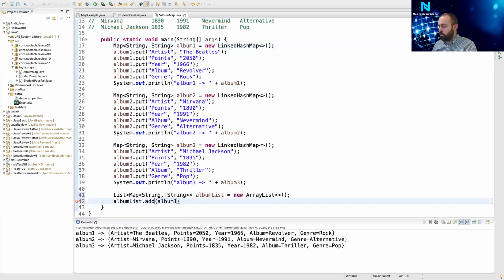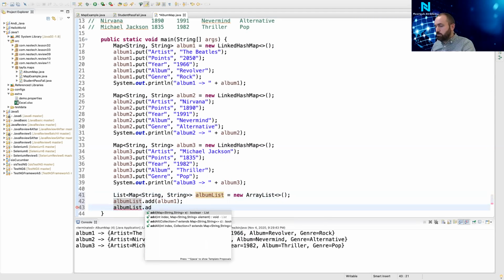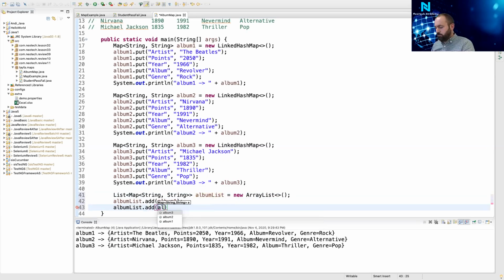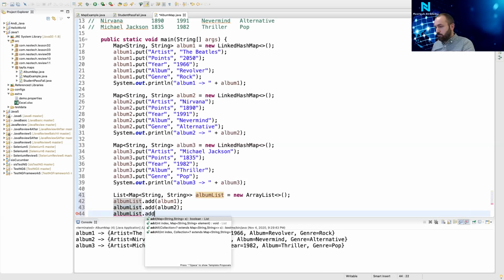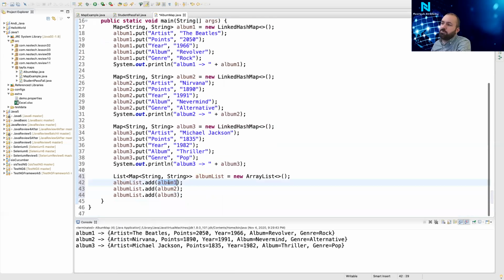And then in the album list, let me add album 2. And then in the list, let me also add album 3. So I had 3 albums, 3 maps, and I stored them in the list.